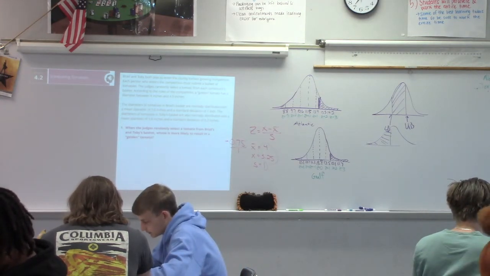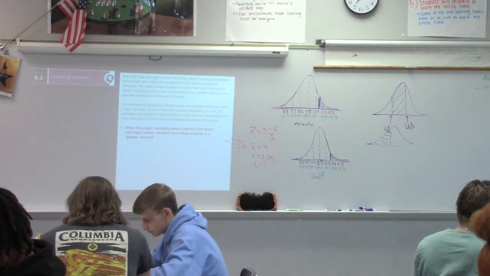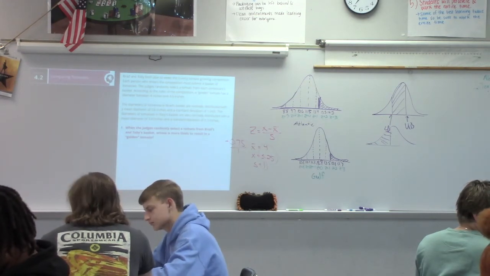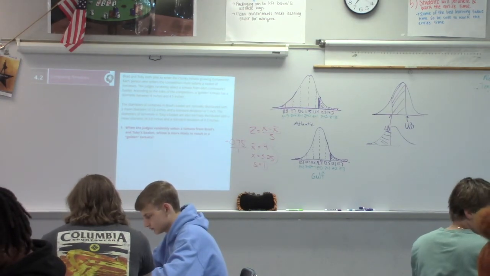So first off, x equals 3.5. So remember your z. Okay, so write out your formula first, right? So z equals, that's the z-score, which is the value minus the mean, divided by s for standard deviation. So remember, the value would be the thing that you want, right? So what would be the value for Toby?